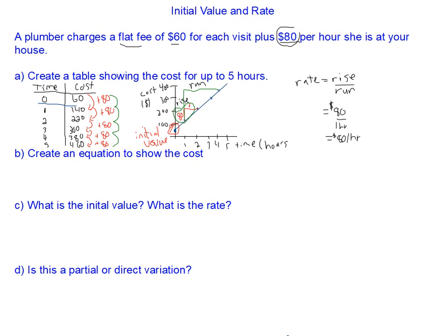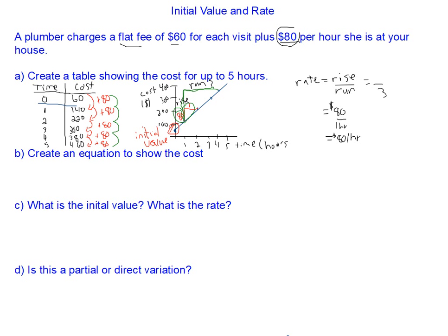Now I did the one calculation. Let's do this triangle here that's in green. So this went from 1 hour all the way up to 4 hours. I just want to show you that it doesn't matter where we do the rate calculation. So we went from 1 hour to 4 hours. That's a run of 3 hours. So again, the run along here is 3 hours, and we want to know how much we're going up by here.